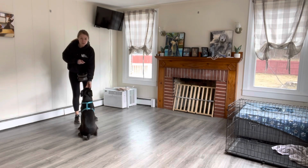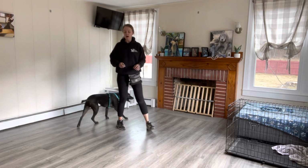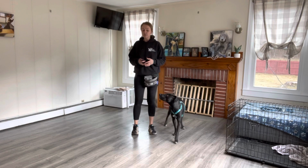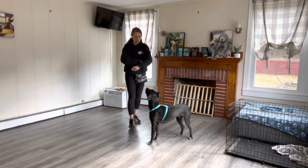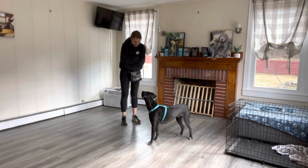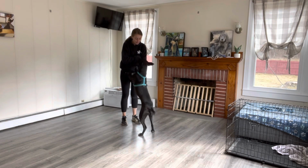And like I said, we start this with very little energy. We won't amp up the energy for quite some time because we want Bucky to learn that whenever we cross our arms and look to the ground, that's the behavior we're looking for.